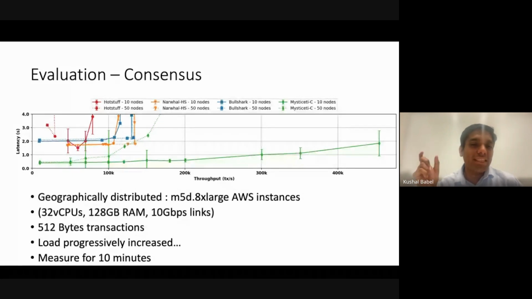And this is practical performance, yes, but as I mentioned, theoretically as well, you have only 3 message delays in Mysticeti, whereas in Bullshark, Narwhal, and HotStuff, you have a lot more message delays, even theoretically. So you're actually committing more or less in 0.5 seconds when you don't have too much load on the system.